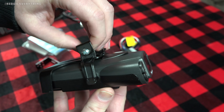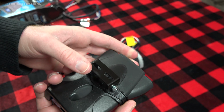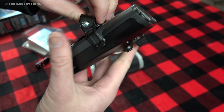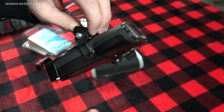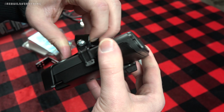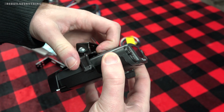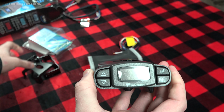And now the brake controller is technically removable. This would bolt to your dash, sitting like that. If you're done and you don't want to leave it in the vehicle overnight, or you're in an area where maybe it's not going to be used, go ahead, pop the sides free. They loosen up like that and it comes right out. It's a lot easier to do when this thing is mounted.